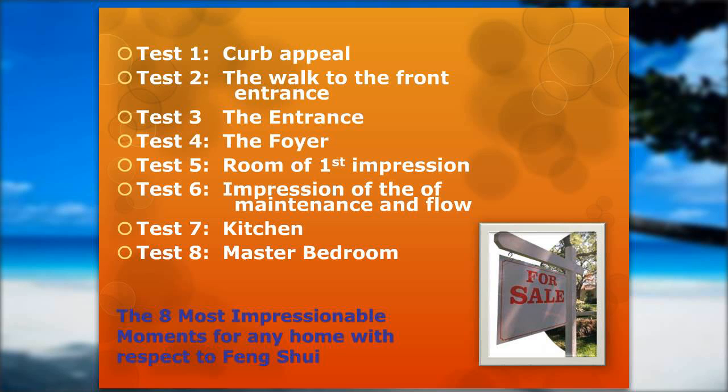Now, the entrance can be really very hurtful if that front door color, for example, is blending in with the exterior. Okay, it can be changed. But again, if it's pointing to the east, it's probably fading all the time. So consider the entrance, maybe again, bring out that compass. The foyer area can be very, very important too. So when you're taking a quick look, see if this is a home that they might enjoy.